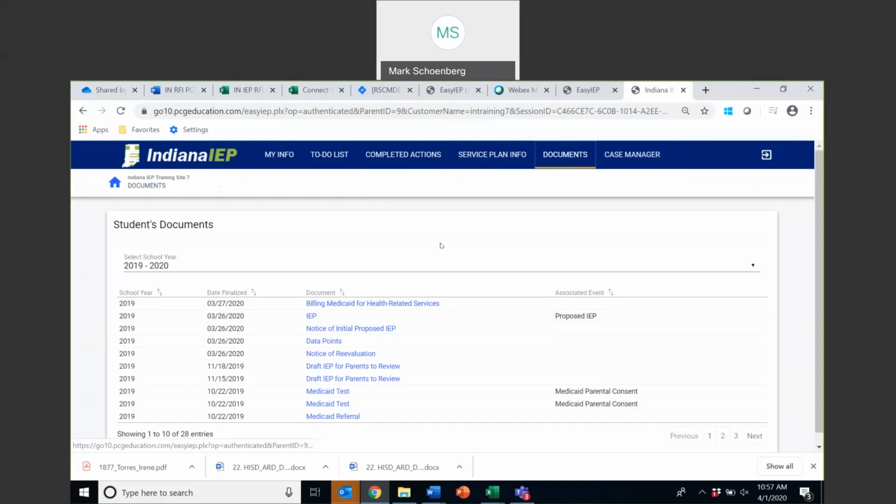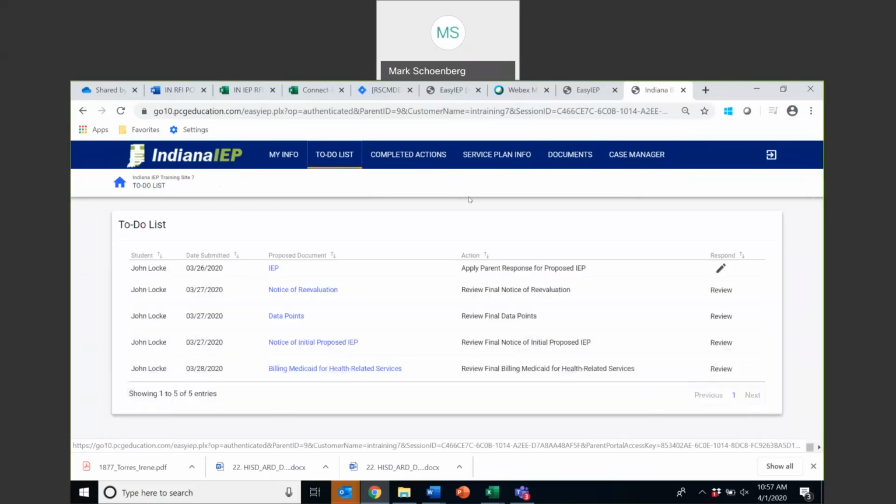And last but not least, if you have a question for the case manager or the teacher of record, you can click on the Case Manager tab and see that information. It'll have phone number, email address, contact information as needed. Okay, we have the My Info tab, a little self-explanatory. I won't go into that one today. I'll keep it nice and short for you.